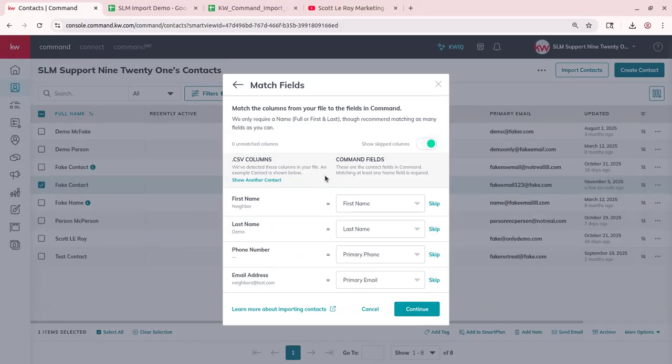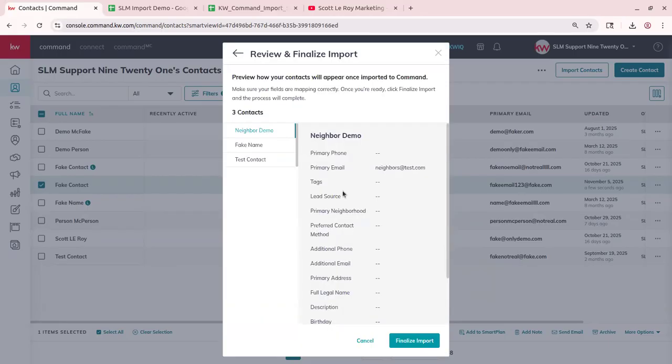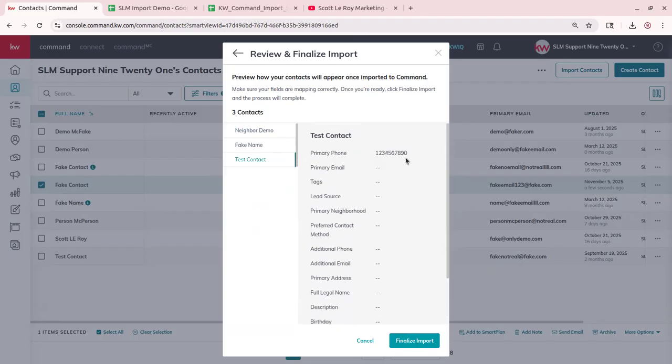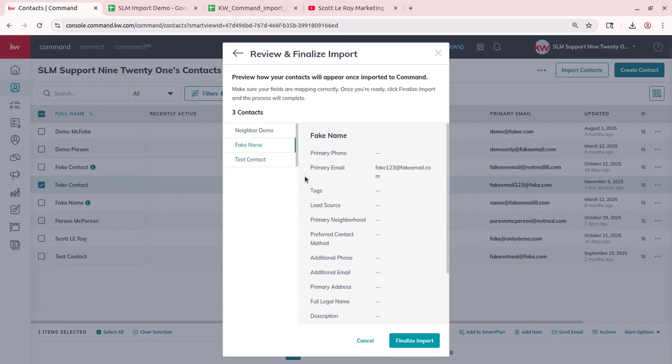So this one can be a little complicated. Sometimes it's easy to select the wrong field on accident or accidentally skip it, which is why we do especially recommend using the KW templates, just because it's more accurate, and that way everything's in the right columns and it makes your life easier when you actually get to importing. Especially if you have thousands of contacts you're importing and you can't go through and check that all of them wound up in the right fields. So you can see these right there.